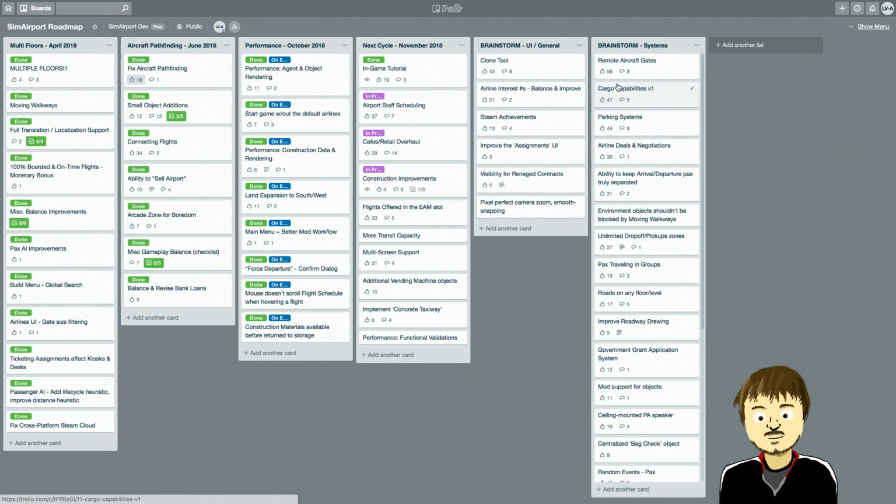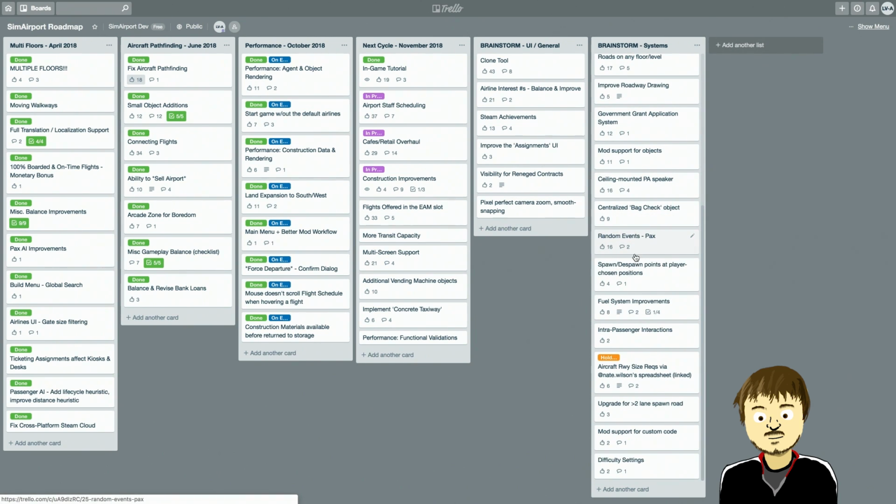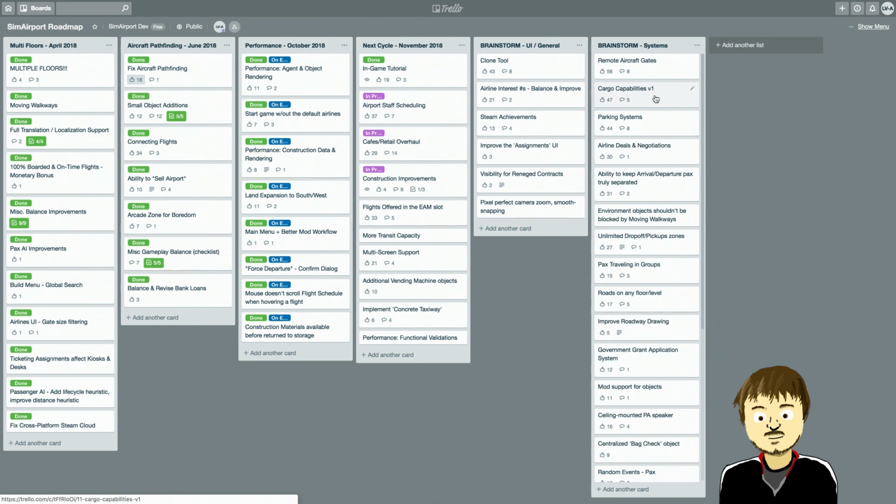It's a balancing act, though. You guys keep the feedback coming, especially here, and give it a little bit more time. If you're really despising it in a month or two, post a couple times on the forums, let us know. We'll go ahead and configure the other ones. Just realize that it may mean that random events or the clone tool, cargo, parking, that stuff, it may push it back by 2 weeks, which may mean it's a year from now.